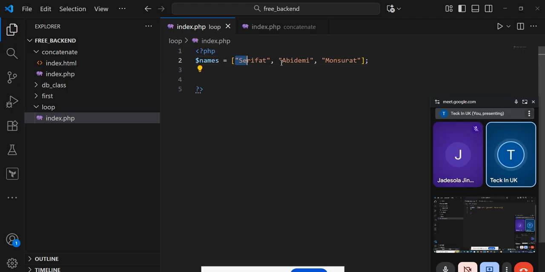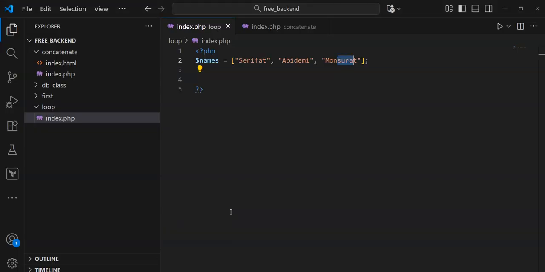I may want to repeat each of the names inside this place. If you want to do something over and over again, let's say I want to say hello Sharifat, hello Abidemi, hello Mansurat, a loop allows us to easily have access to each item in this array.